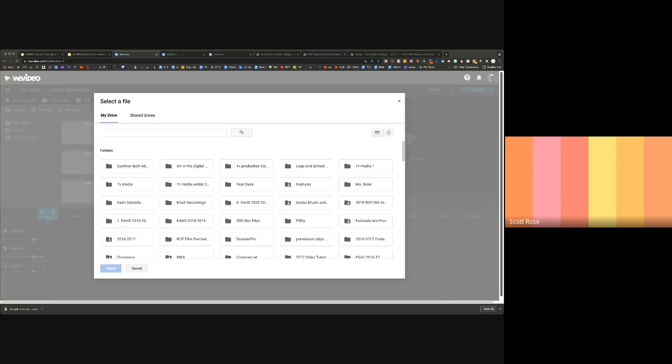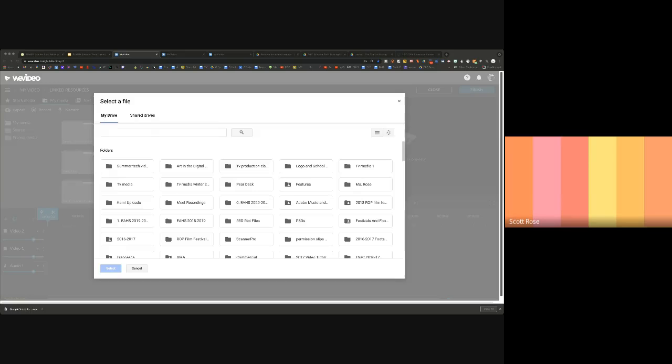I'm still transparent. I don't know what happened. And I clicked no backgrounds. Okay. But at least you guys can hear me and you can see my screen. So let's just go with that.